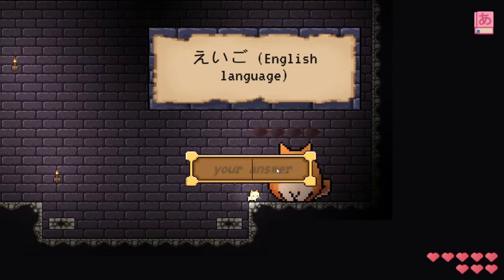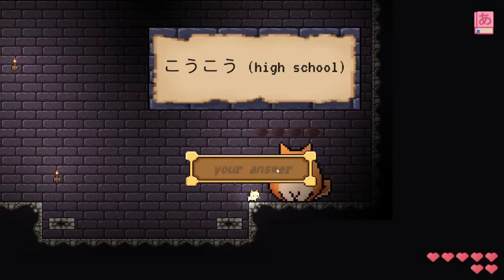English language. Igurisu. That's not English. English is Igurisu, right? And that's in Eiko? Ego. Oh. Igurisu Jin? Is that an English person? I don't know. Ko. Oh.